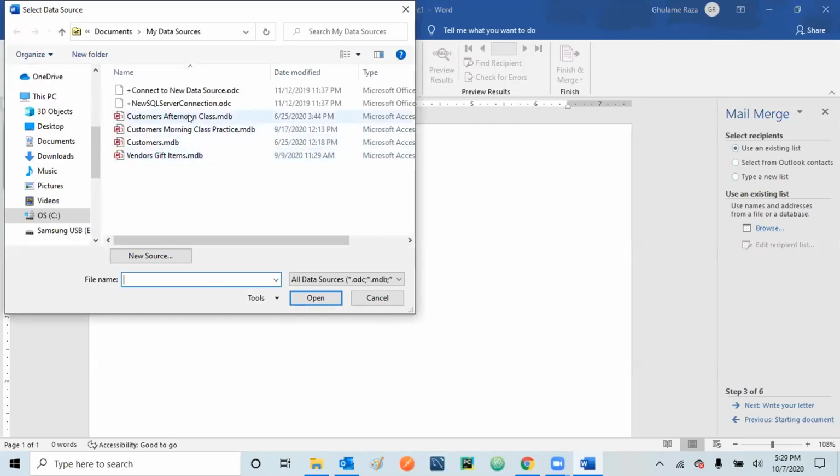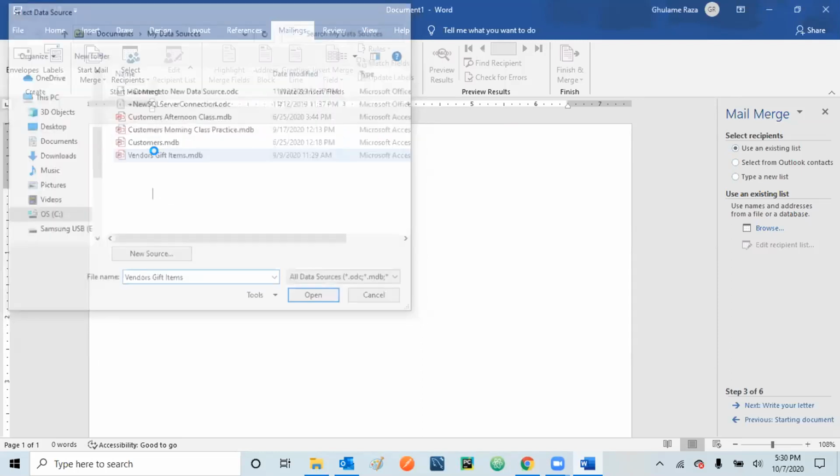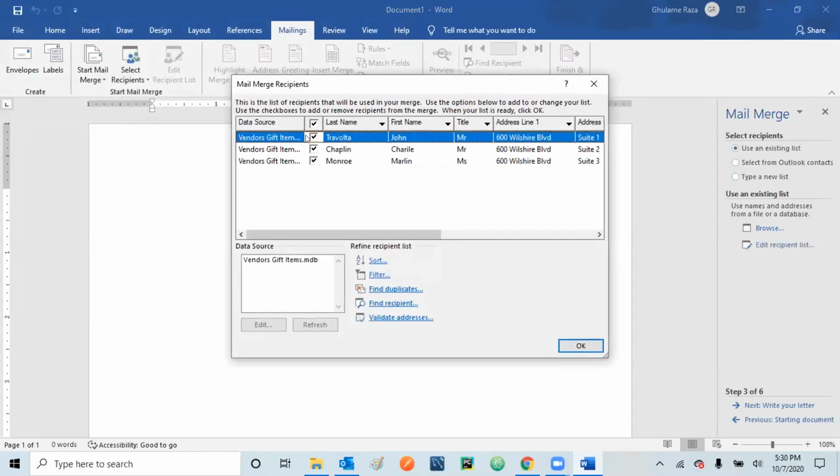And then you can see I have created a lot of lists this year just for the sake of training the same VLOOKUP. So not VLOOKUP, sorry, the mail merge. So you can see a lot of lists I created. So if I want to use one, I can just simply click it, and then you see the list is already ready, and then I can add the name or the person that I want to send this letter to.